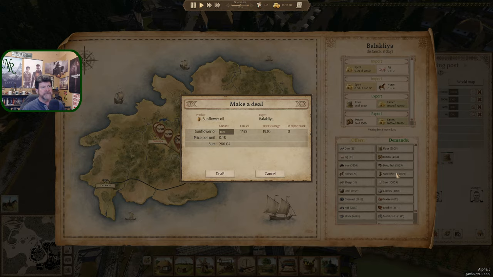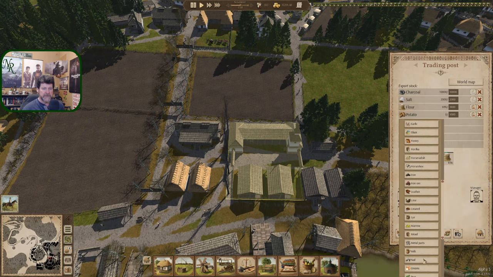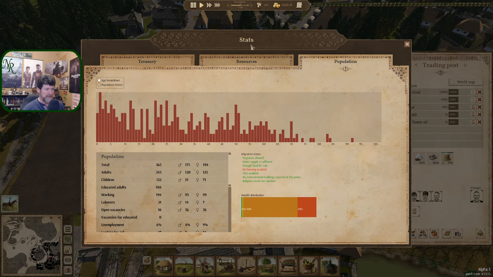Oils, 2,000. Let's get rid of 1,000 of those. We have more sunflower seeds yet to process. So deal, 1,000 sunflower. And I'm a little concerned that nobody's really making any effort to start bringing these in except for the flour. So, temporary you and peoples and laborers.